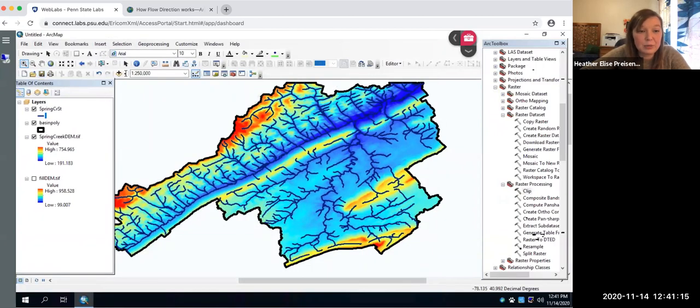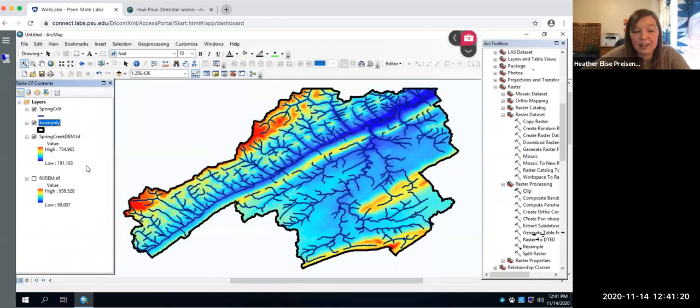And if you want to see this zoomed out a little bit more, we can do zoom to layer and get that centered. If you right click on the layer you want to center, and then you're all set. The only other thing I would recommend doing is changing some of these names so that they show up nicely in your legend. So some of the things we can do are rename our streams layer. This is going to be our watershed boundary. And this is our elevations. And if you remember, these elevations are in feet. So we can go ahead and specify the units.